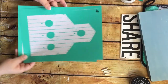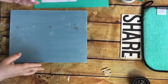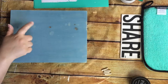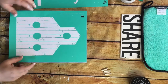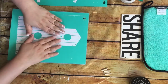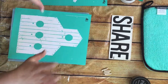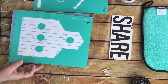Okay, so we're going to bring this here. What I did with this board is just a regular one-foot board, and I painted it and distressed it and put some water on it just to make it look old, because I feel like that's the look this should have, since this is already a distressed transfer.